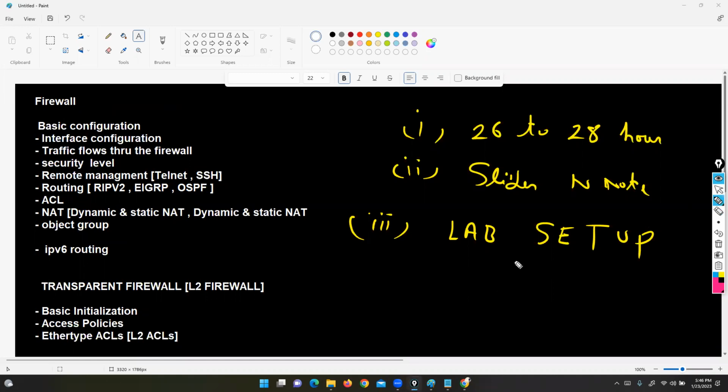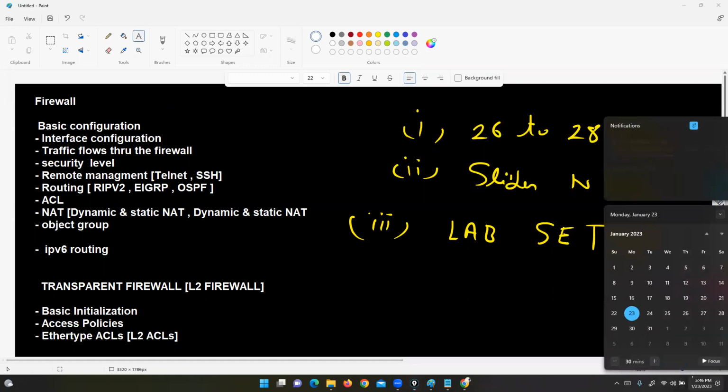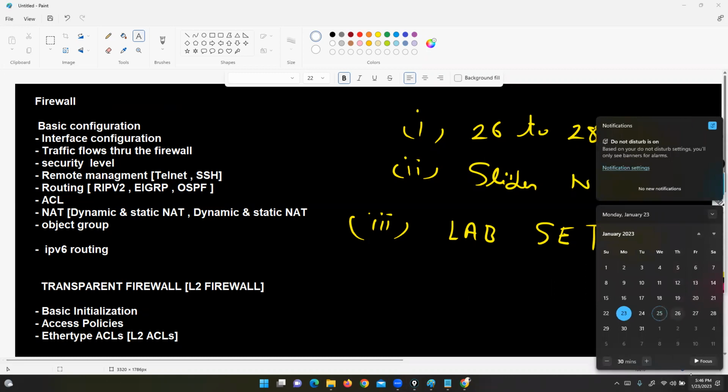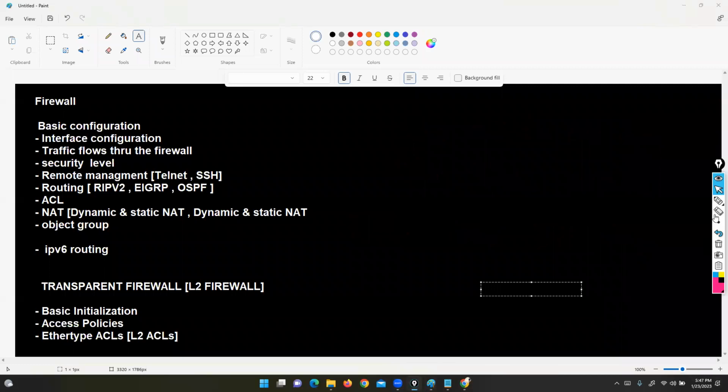Okay, so lab setup software, please try to download all the files, and Wednesday I can help you to set up the lab, or Thursday we can set up the lab. Okay, sure. So today 23, 24, and 25 we will do our session. We will discuss our topic, and on Thursday I can help you to set up the lab on your laptop. Okay, so let's start our topic discussion.